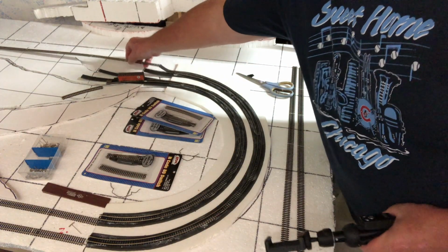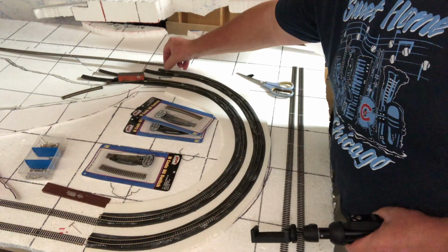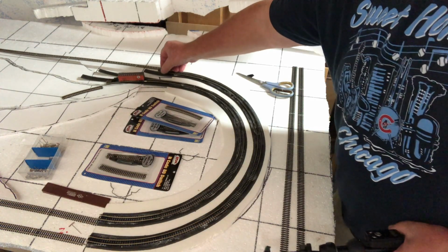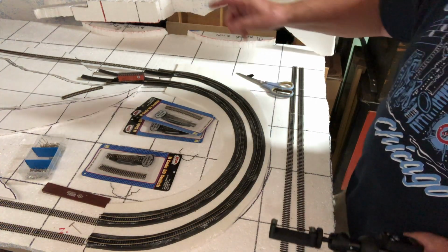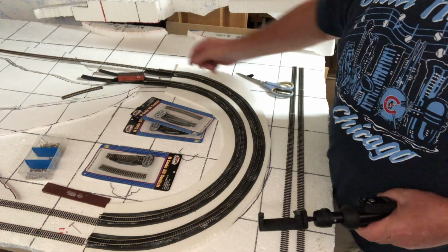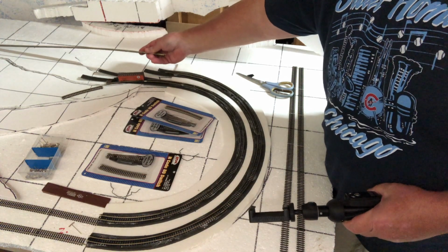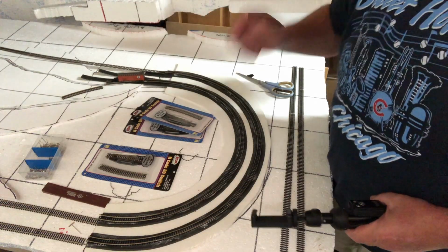Now on this track, and I'll show you on the little thing, I'm thinking about, in the thing it kind of bends like that and then goes back. And when I had my other layout, because I actually ran this layout before, I always would have derailments and trouble on that goofy curve. So I'm thinking of taking the liberty, since I got this flex track, which is real straight and no joints, and just running it straight off of here.